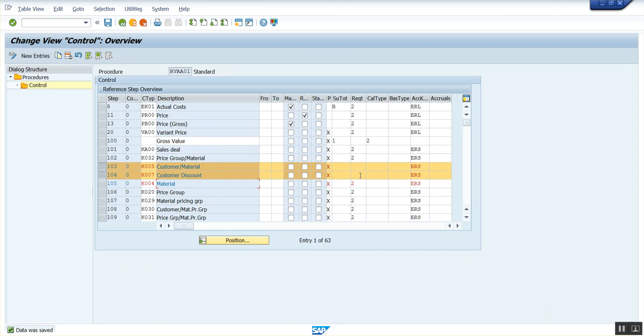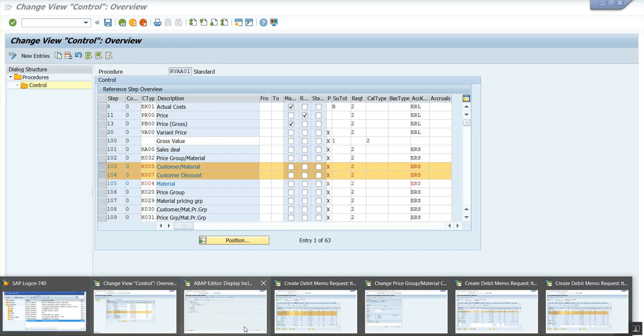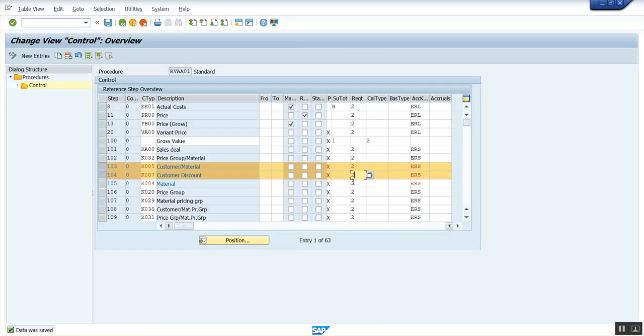So when working with the condition exclusion with the technical field KZNEP, this requirement plays an important role here.